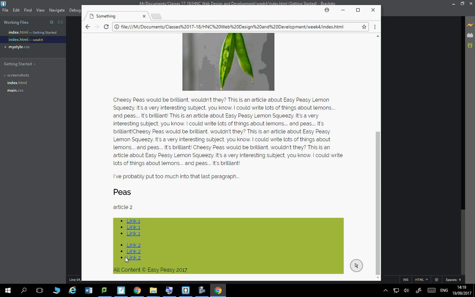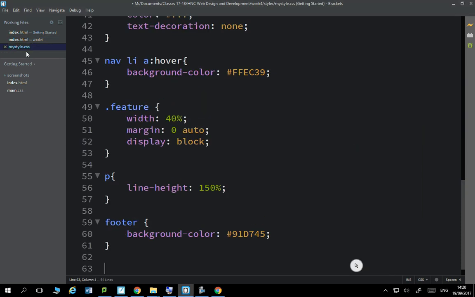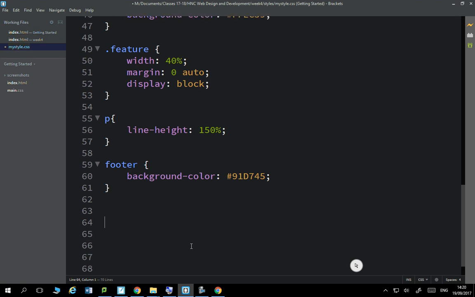So, these are IDs, so how do I refer to them? It's not a dot, it's a what? Can you remember? Yes, a hashtag, right? So I'm going to say hash left call, because that's what I've called it.